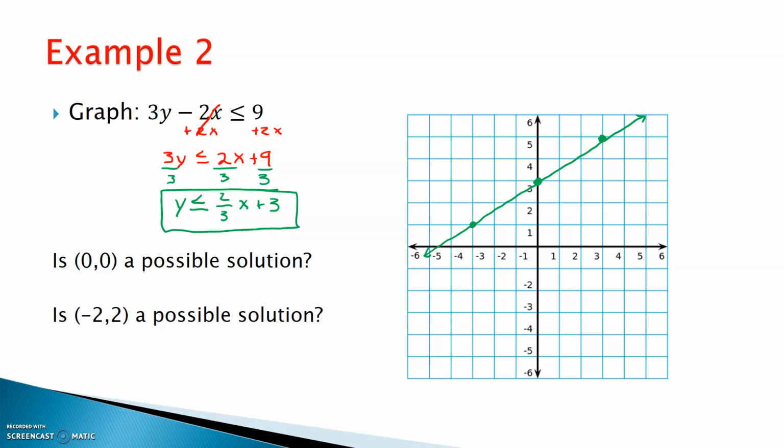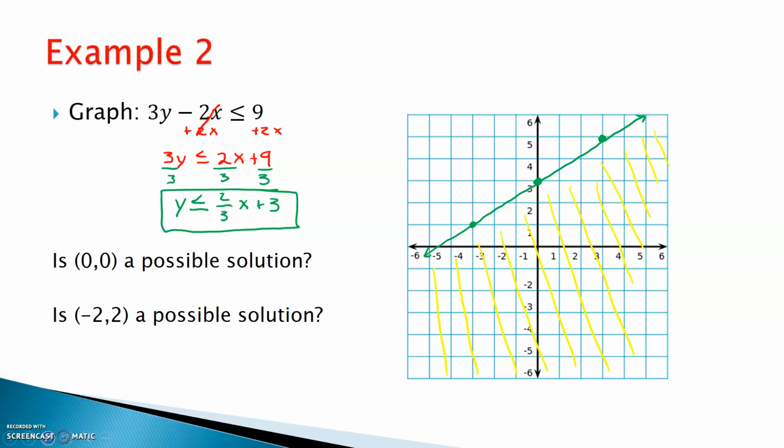Okay. Now, last thing is, do we shade in below or above? And again, y in this case is on the smaller end right here. We see it. So smaller, again, think of it as being below. So you want to come in and shade everything lightly underneath here. All right, so we're going to shade everything in. So again, all this area underneath it represents all of my solutions.